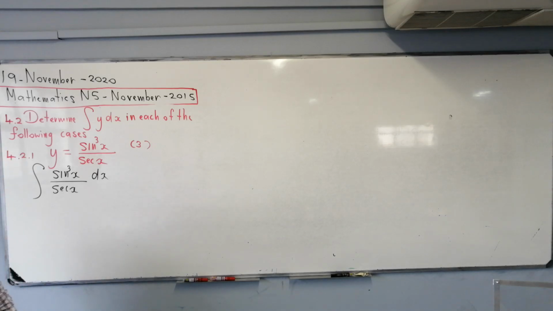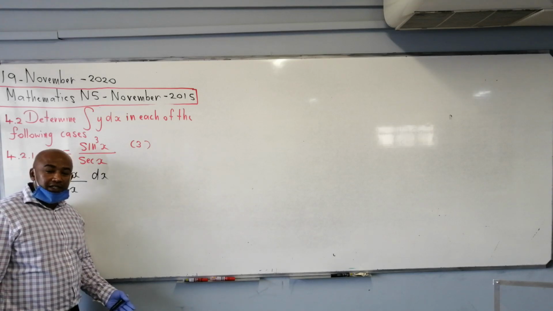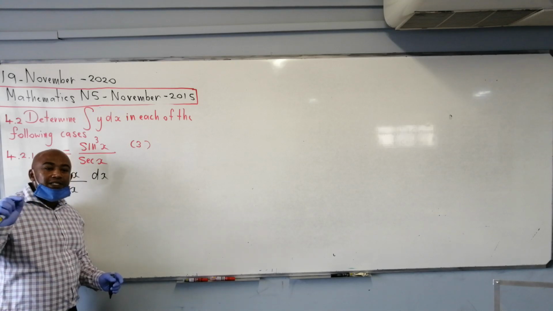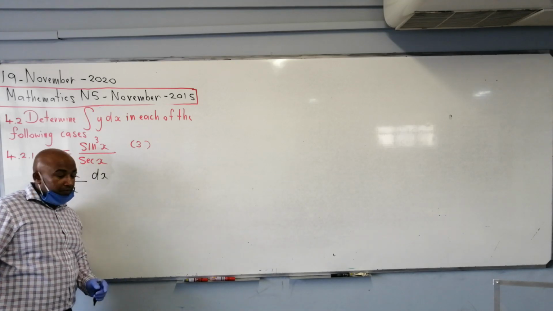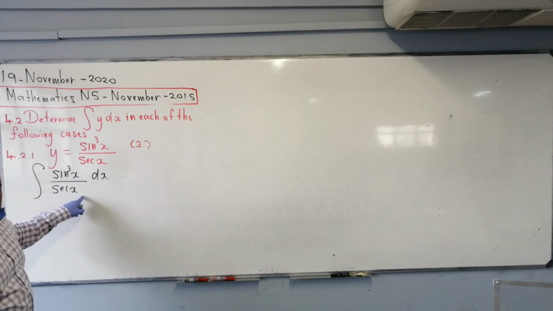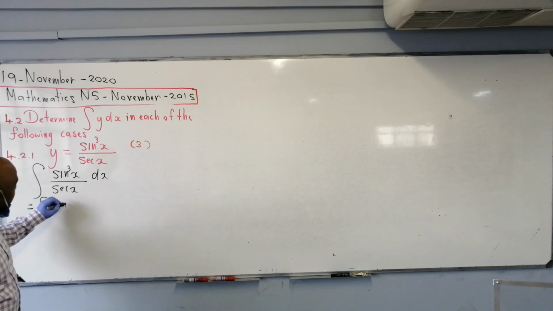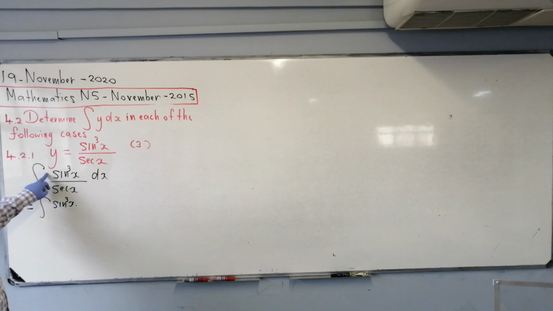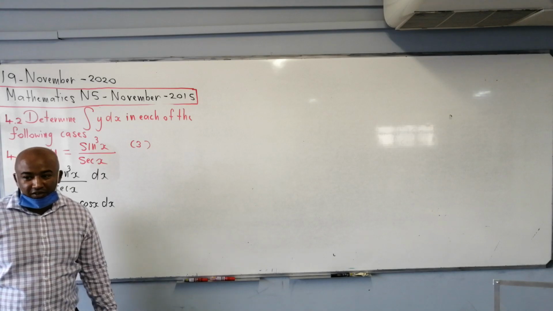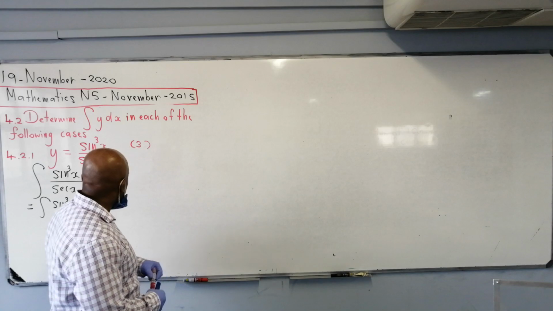Okay, so now what did we do in class? We did products when we're integrating powers of sine and cos, when you have sine multiplied by the derivative of sine, which is cos. So in here, there's no cos, it's 1 divided by sec. But you should know your identities here. You've got sine cube x, and 1 divided by sec is cos. 1 divided by sec is cos. So in this situation here, what do we have?